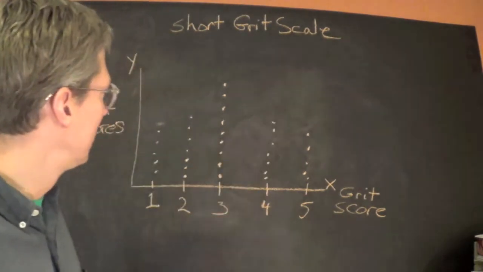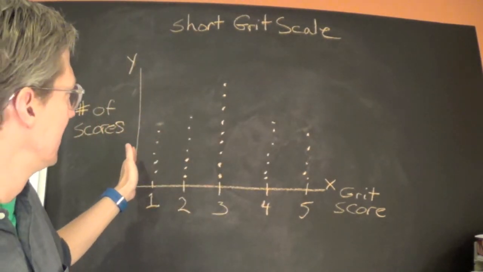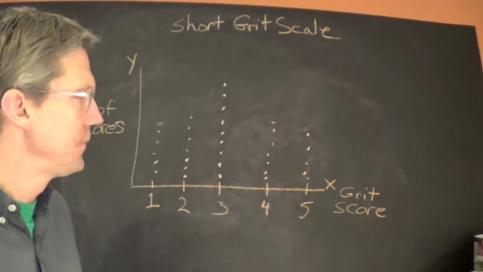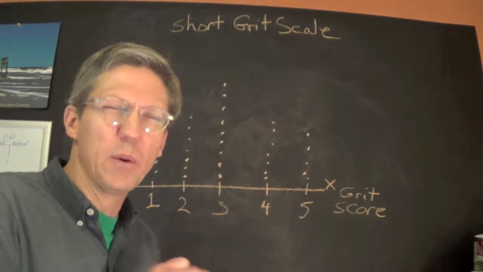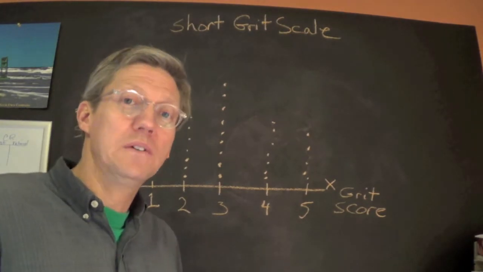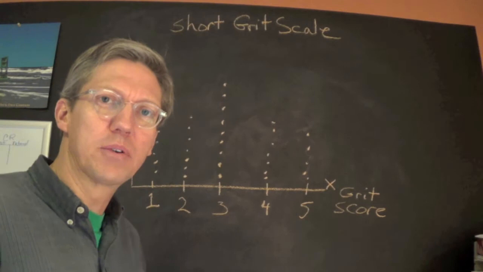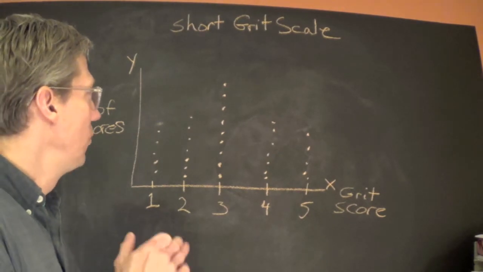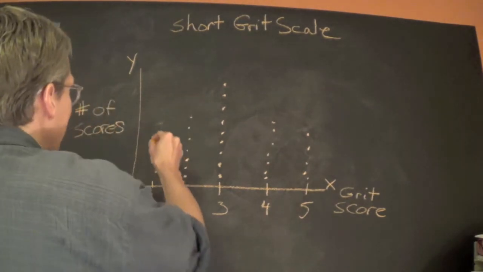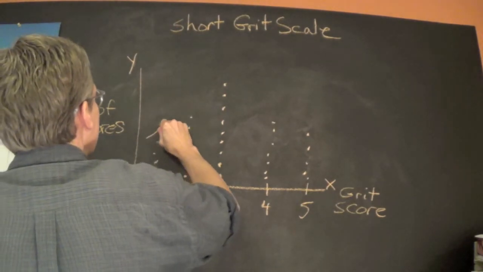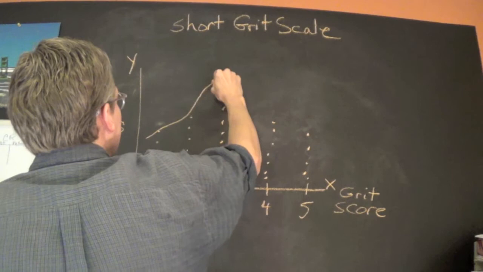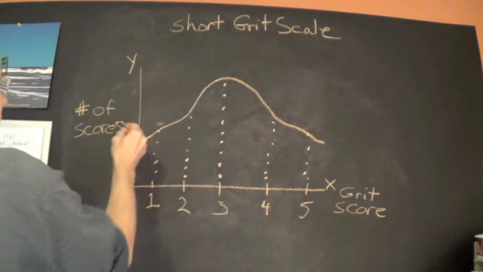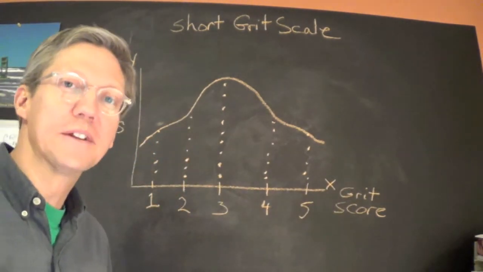What can be helpful — whether we want to plot that as a frequency polygon or a histogram, it just depends on how we want to visualize it. What can be helpful at this point is to approximate a curve to our sample. And what we're looking at here, if we were to approximate a curve, we may have something that looks like what we would consider a normal curve.